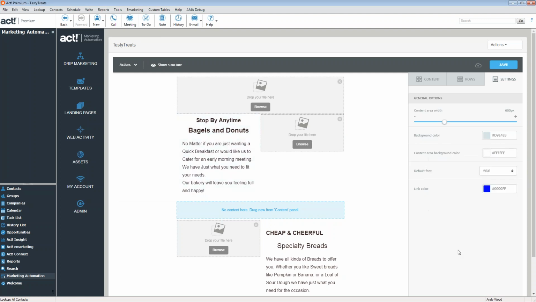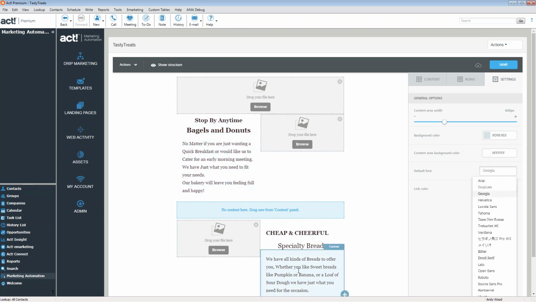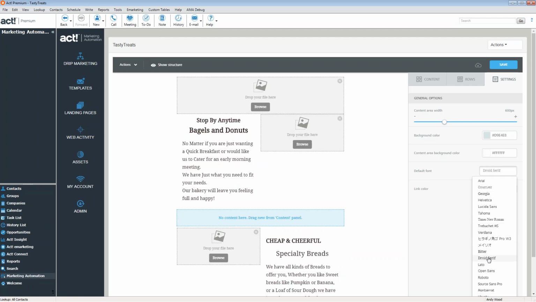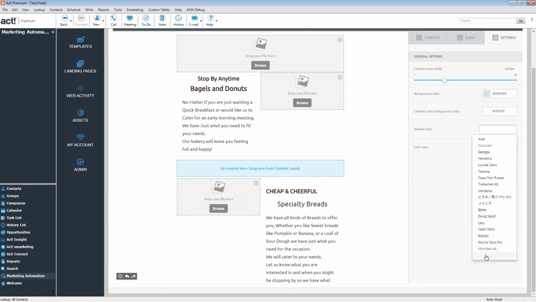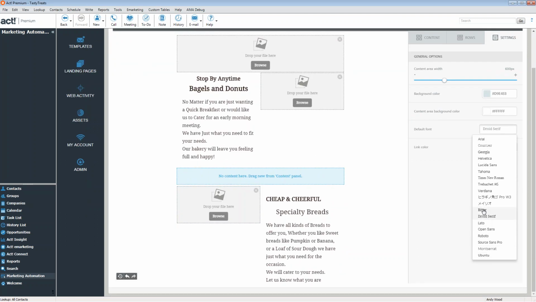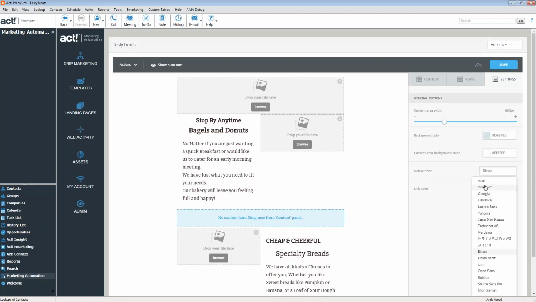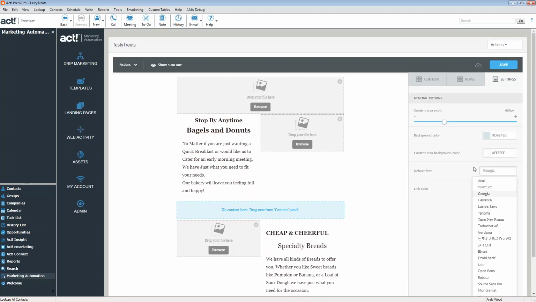Now you'll notice that these changes that I've made don't show up in here, and I'll go over why they're not showing right now in just a little bit. Then we also have our default font that we can select, so I'll go ahead and make some changes. As you can see, the default font for the entire template changes all at once when I select one of these fonts here. And so you no longer have to try really hard to get all the font to be the same throughout the template. It's just really quick and simple by going here to the global settings and setting your font for the global template.